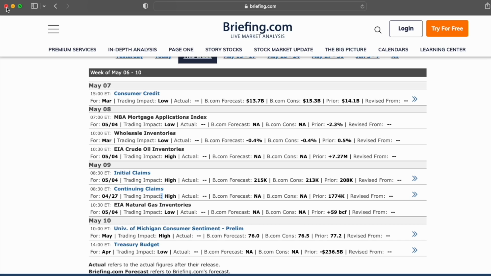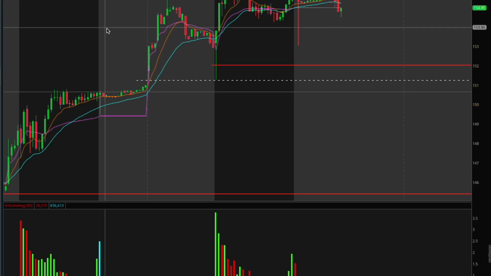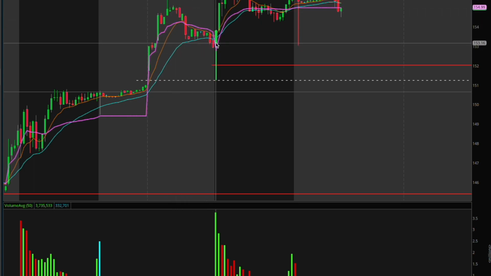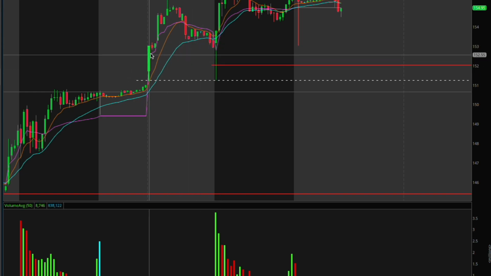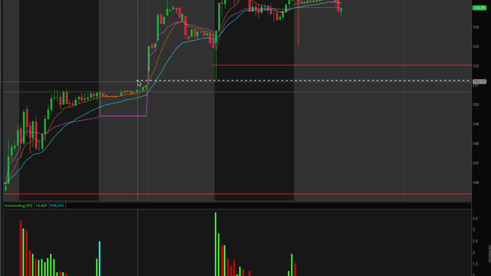Once we checked that, I looked at the overall market to see if it's up or down. It was up this morning. I found AMD was up about 3% pre-market, a little bit lower than I would like for a gap up, especially because it faded down to not even 2%. But we got a perfect trade here. We came down and tested this pre-market level, and then we bounced to the upside.